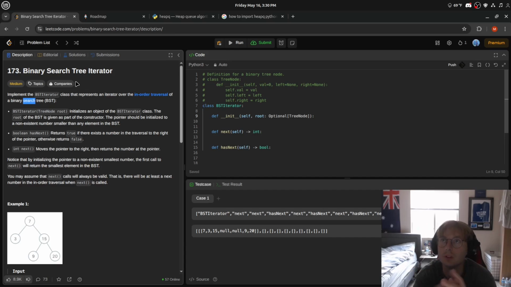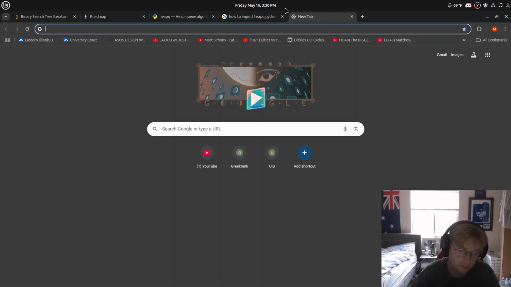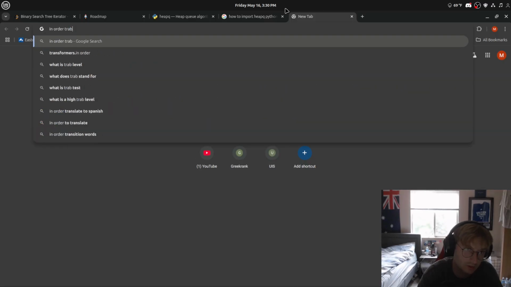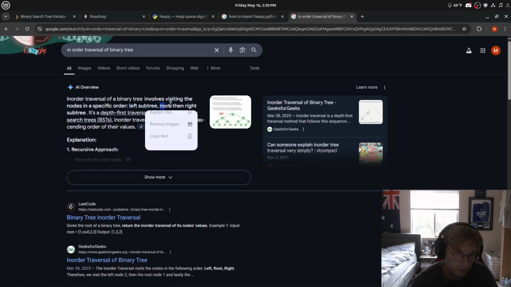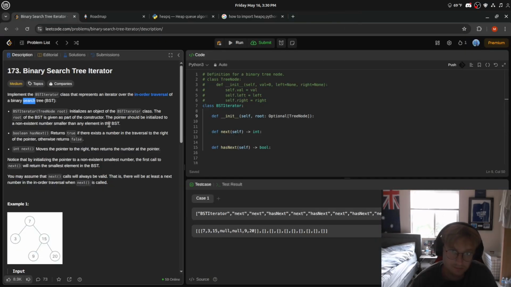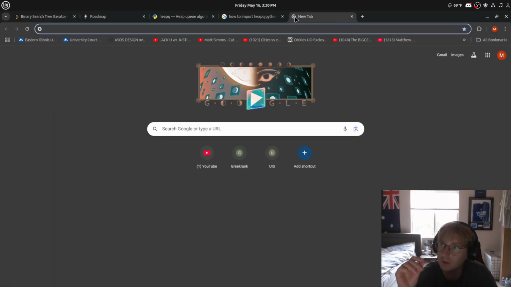So in order would be root. Sorry, no, left, root, right. Traversal: left, root, right. Yeah, okay. So pre-order would then be root, left, right.